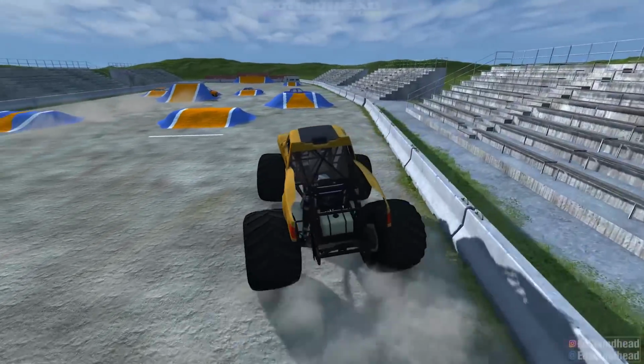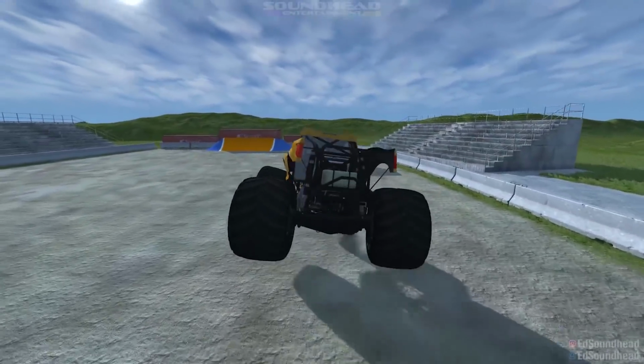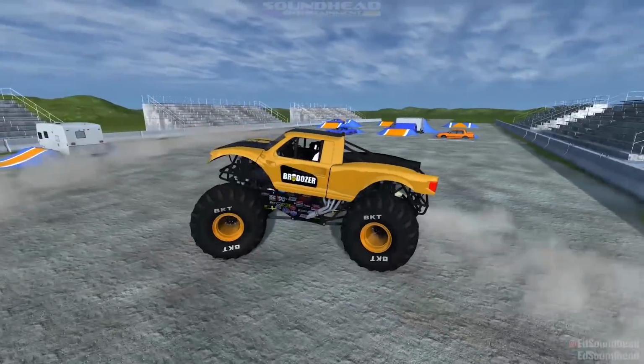Not a lot of space here, so you kind of have to use those brakes to get the truck turning. Let's hit this nice little ramp right here. That's some nice air. Nice little flat landing. Kick it into another donut? Why not? Donuts part 2.